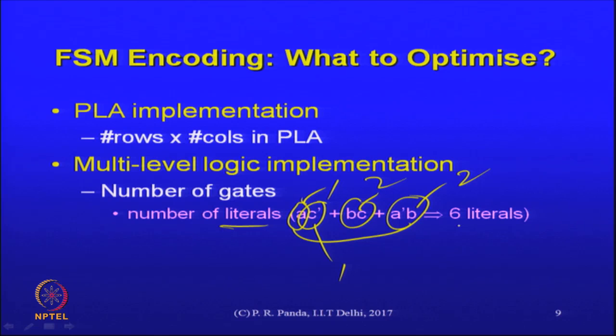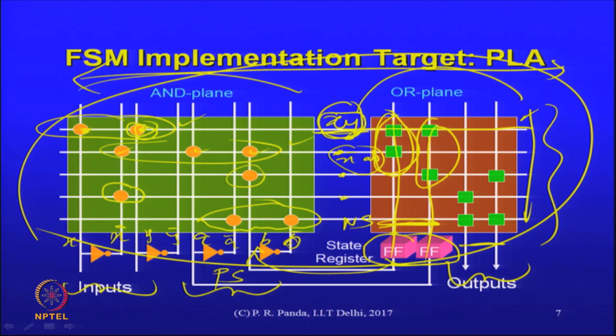In the 2-level logic, for that PLA structure, would literal count be good? In the PLA structure, AND and OR can be implemented very efficiently, and we have all the inputs available for us. So literal count can't be used. The equivalent argument here would be, let us say you have some logic here that is represented by this picture, and consider the addition of an extra connection. That translates to one more literal in the Boolean expression. Does that translate to more area? It does not. We just argued that the area is independent of the number of connections.